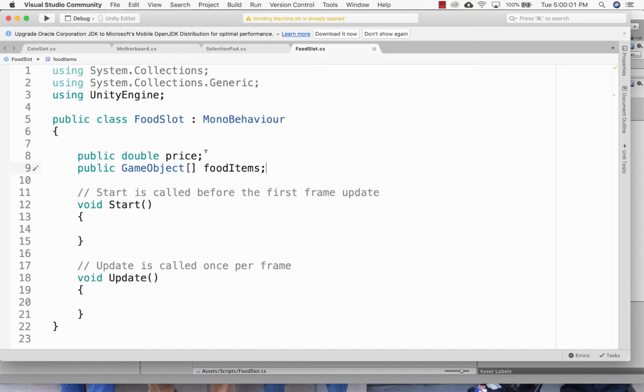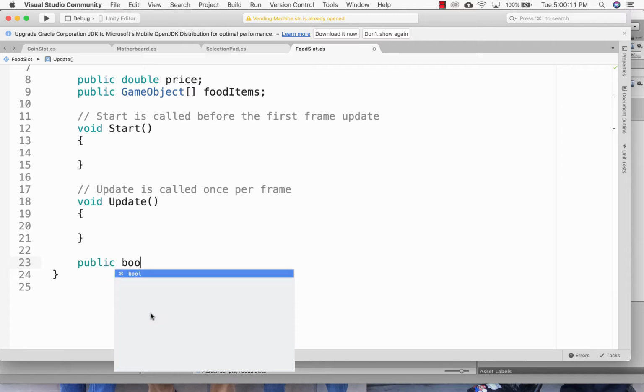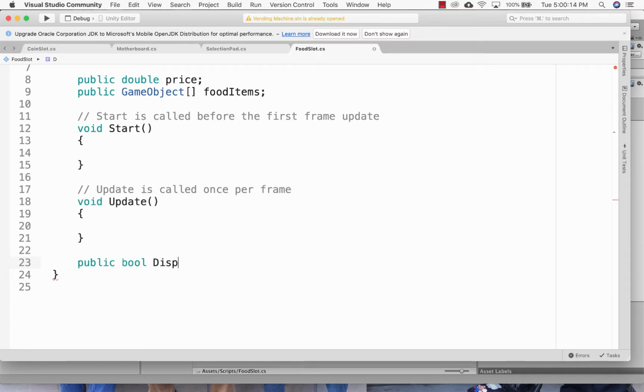That's those cubes. And basically, if we dispense, I'm going to create a function. So public bool dispense food. And for right now, we're just going to iterate through our array.